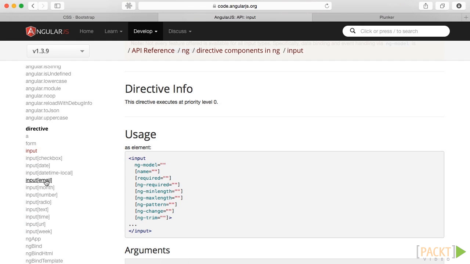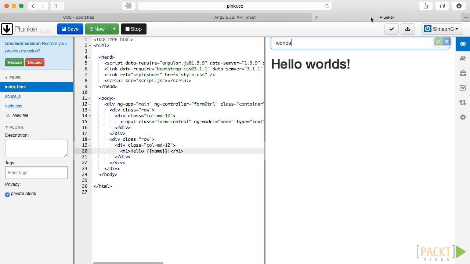As you can see, there is a directive for email, and for the text and password, we will use the standard input. You can look at the examples on your own, but for now, we won't be using any of the specifics of the other input types. If we move back to our code page, we'll add in the 3 fields, but first, we'll style up the page to make the form a bit more conspicuous.